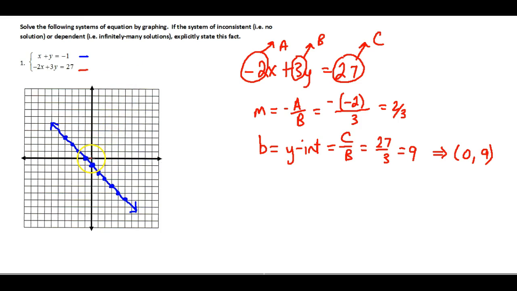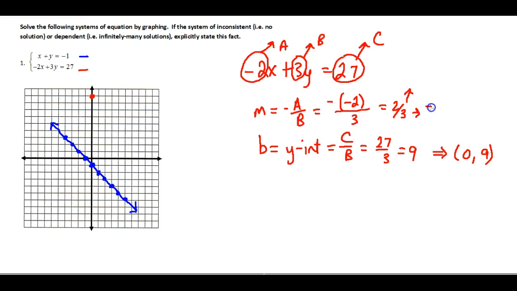So here, go up 9: 1, 2, 3, 4, 5, 6, 7, 8, 9. So right along here, okay? If we keep on looking here, we know that we have a slope, and our slope tells us in this current form that we could go up 2 units and to the right 3 units to find another point. But as you see here, we're kind of running out of room on our Cartesian plane.